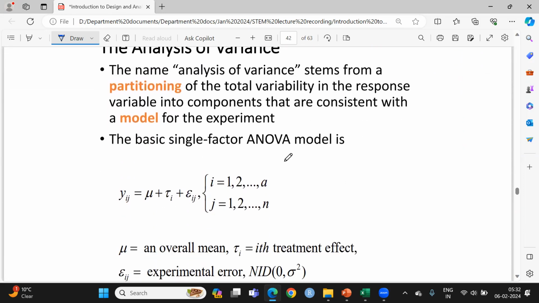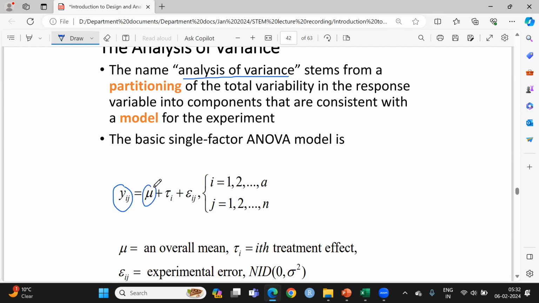Okay. So from the name, it suggests that we are doing analysis of variance. It means that we are trying to segment our total variability into different segments. I will explain how we will first derive the total variability and which segments we are going to divide it into. Okay, so we have the response Yij here.